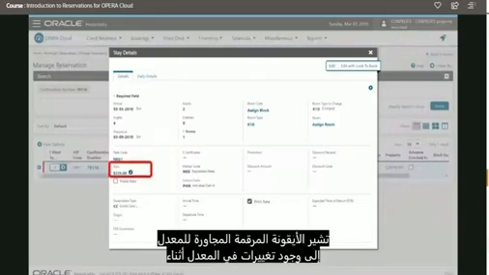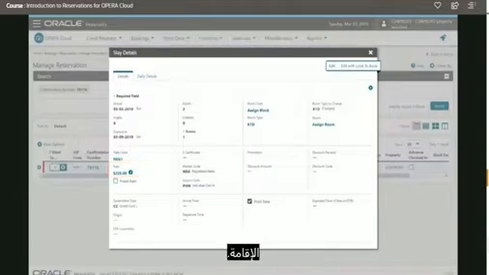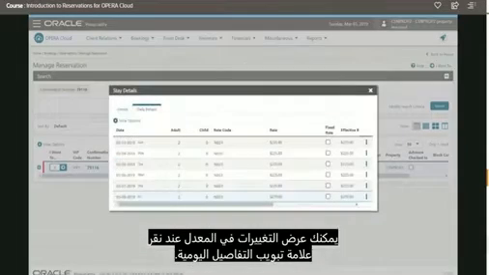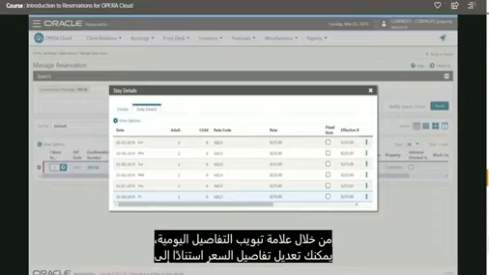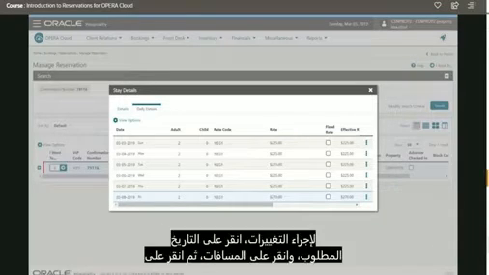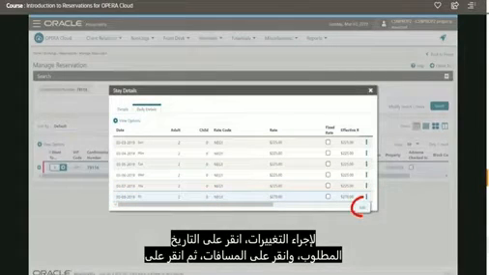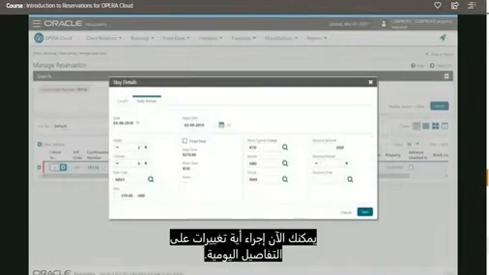The numbered icon next to the rate indicates that there are rate changes during the stay. You can view the changes in the rate when you click the Daily Details tab. With the Daily Details tab, you are able to modify rate details based on the stay date. To make changes, click the desired date, click the ellipsis, and then click the Edit link. Now you are able to make any changes to the daily details.